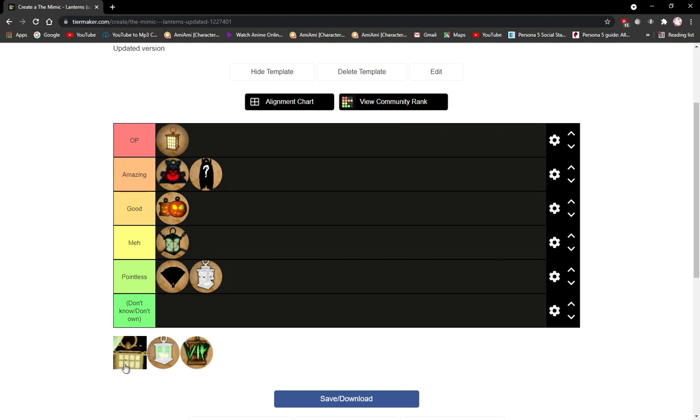Now we have the normal lantern. Yeah, there's not much else to say. I am just gonna put it right beside the pumpkin lantern. I do think the pumpkin one's just better. It looks cooler. I like the lighting more, but other than that, not much else to say.